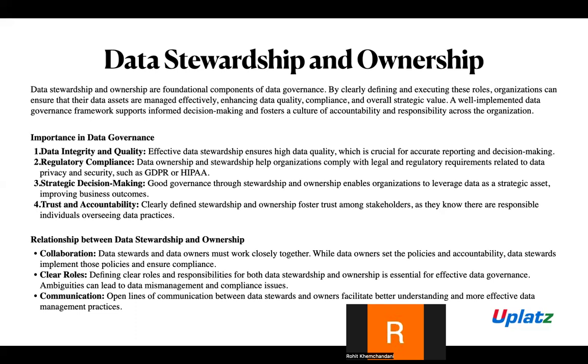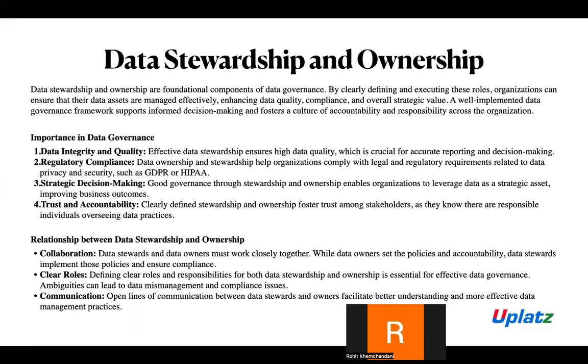Data classification. They help classify data based on sensitivity and importance, determining how data should be handled and protected. Lastly, risk management. Data owners assess risks associated with data use and work to mitigate those risks through proper governance policies. Now, there is a relation between data stewardship and data ownership.